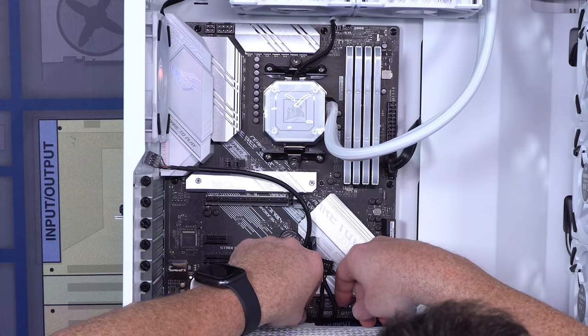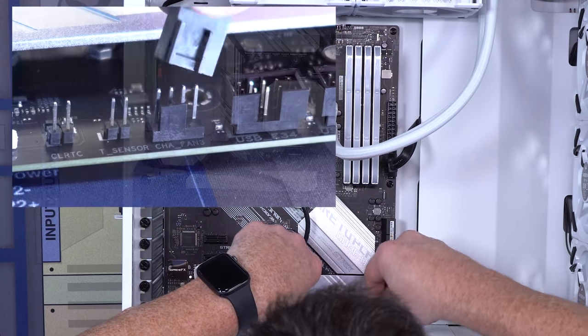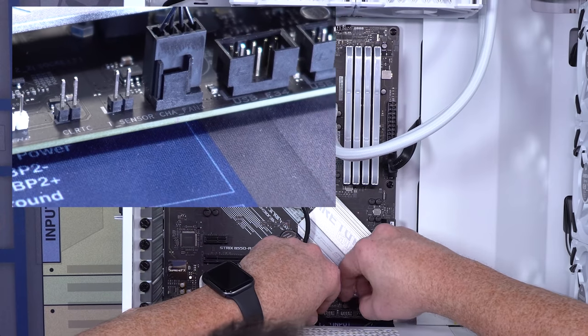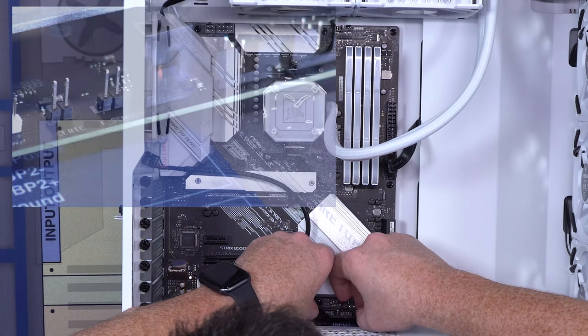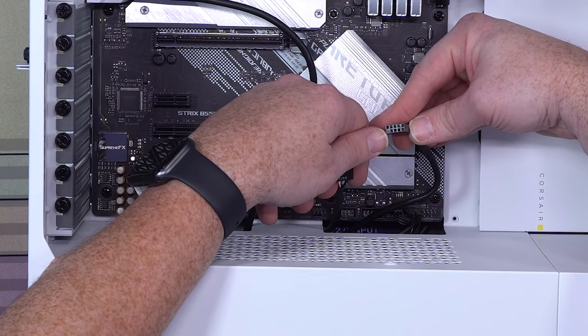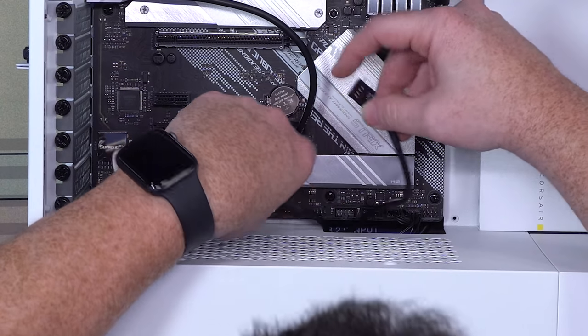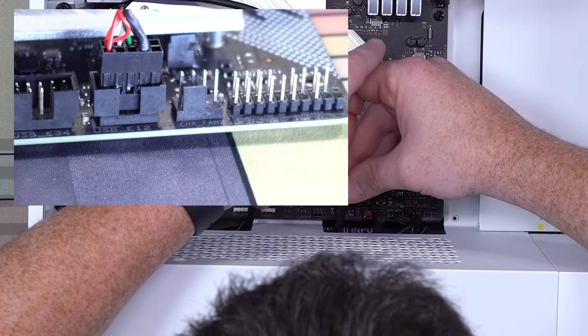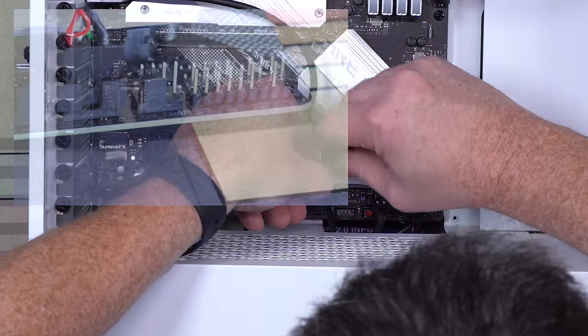Now we've got our fan hub. That's gonna go into this header right next to the power switch. This just gets connected just like this. And then we're gonna take these USB, and again, they're keyed one way. They've got a filled in pin, so there's only one way to plug them in. Just gonna plug them in right next to each other. There's one. And the other one goes right next to it, just like that.